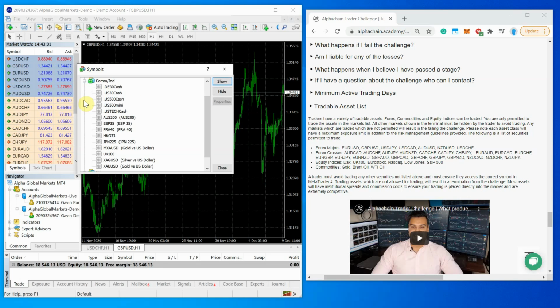And then under commodities, again, we want to follow the same process here. We've got commodities and some indices included in this. So let's start with equity indices. You want to be focusing on these majors over here. So we're looking at some of the European markets and some of the US markets. We've got the German 30, Dow Jones, the S&P 500. We have an S&P 500 mini. It's your choice whether you want to trade this or this. They're both the exact same asset. Then we have US Tech.